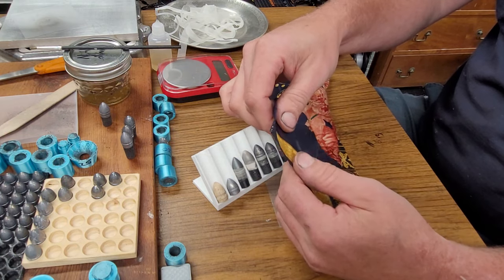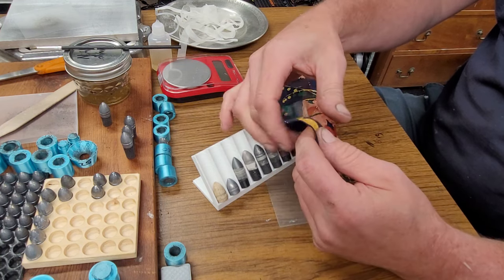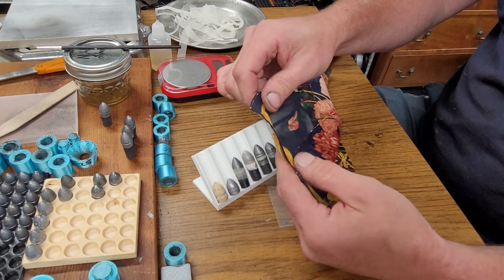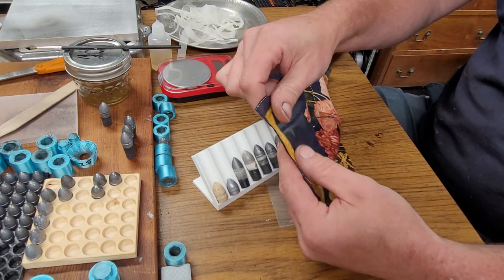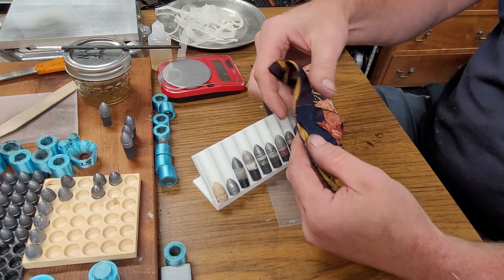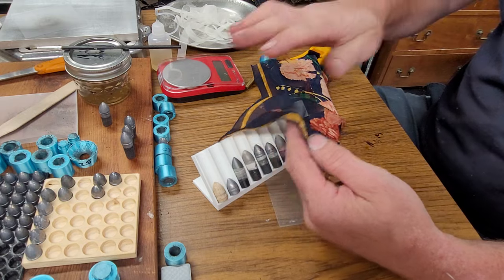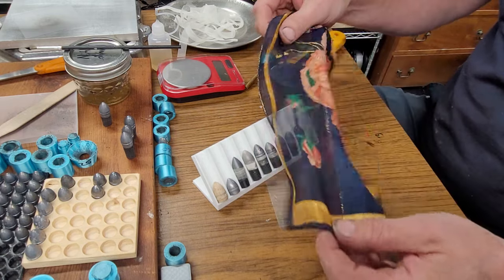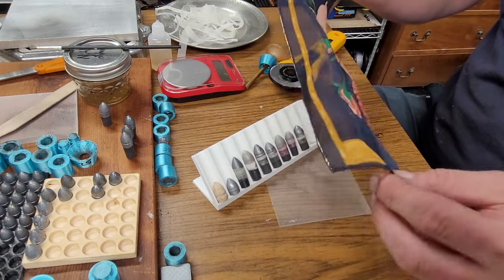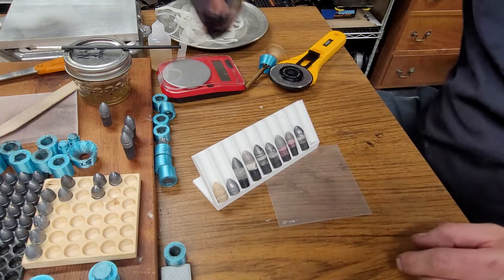Most of these are about 1.5 to 2 thousandths thick. You want something like a mesh that you can actually paint the glue through. That works the best. Something thick and dense will just lay on top and won't get soaked through very well. So that's the other source of cheap silk. I don't think I paid more than $1 for any scarf that I found at the thrift store.